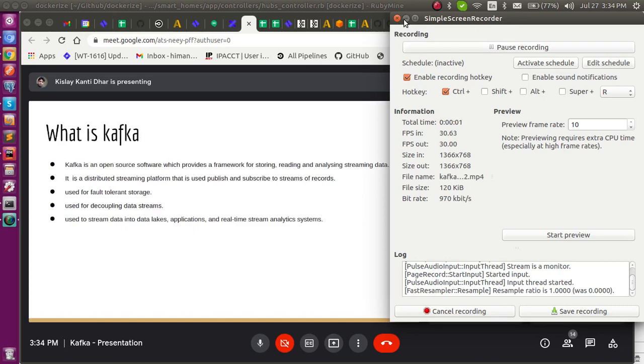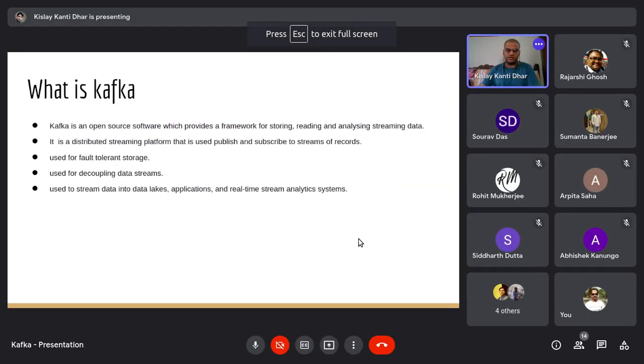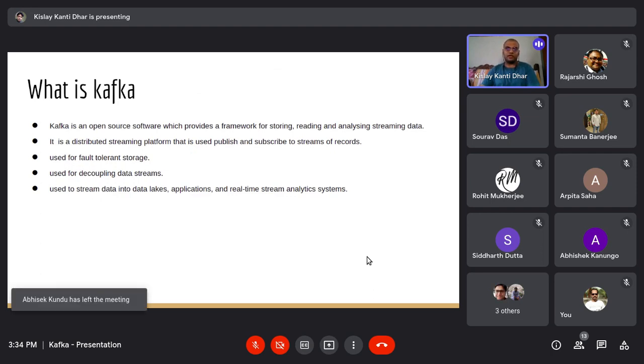This seems pretty simple, but what it actually does is help us implement pretty fast streaming services, such as real time applications like pizza ordering, fraud detection, and gaming. In the morning I attended Kafka sessions, and they were telling something about fraud detection of currency, and they are actually using Kafka and machine learning for that. So it's pretty good, and also it's fault tolerant because it's a distributed system.